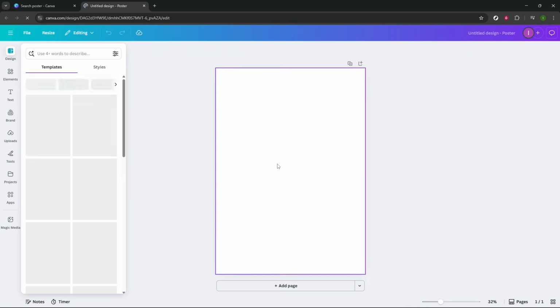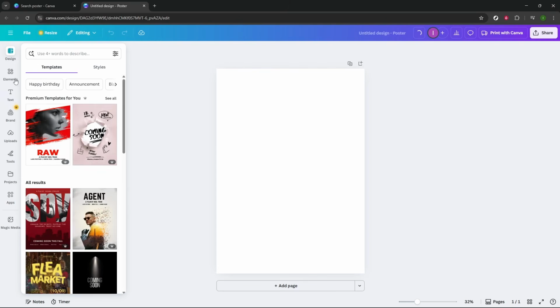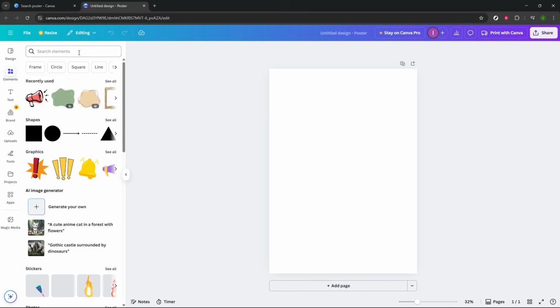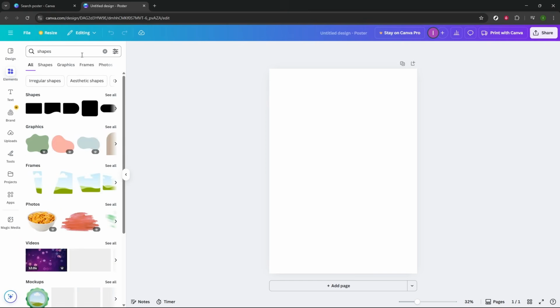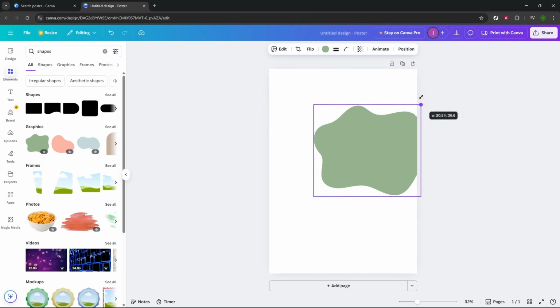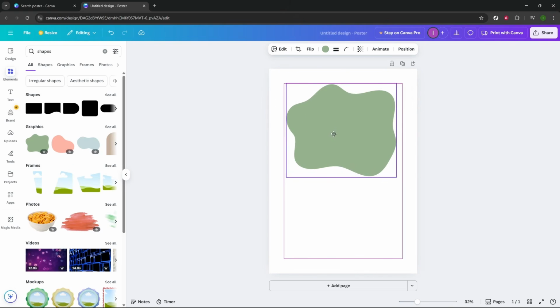Once you've decided on your starting point, it's time to start designing. On the left-hand side of the Canva workspace, you'll see a variety of tools. Click on Elements to browse through shapes, lines, and various illustrations. Suppose you wish to add some flair to your poster. In that case, you can search for specific design elements like geometric shapes or icons. Use the See All option if you want to explore more items available in a category.